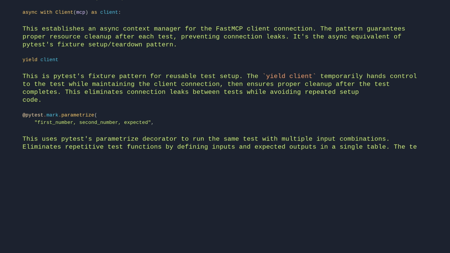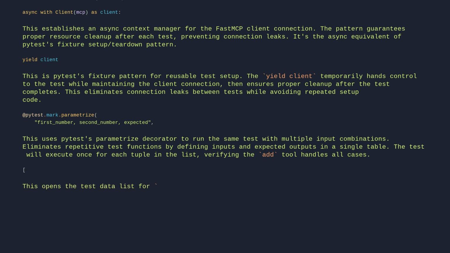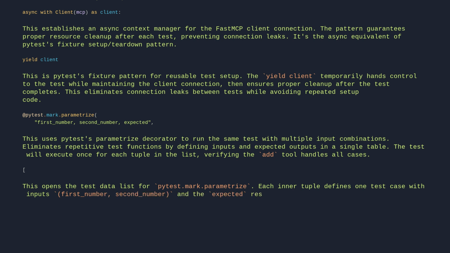The test will execute once for each tuple in the list, verifying the add tool handles all cases. This opens the test data list for pytest. Each inner tuple defines one test case with inputs, first number, second number, and the expected result, enabling the same test logic to run against multiple input combinations.